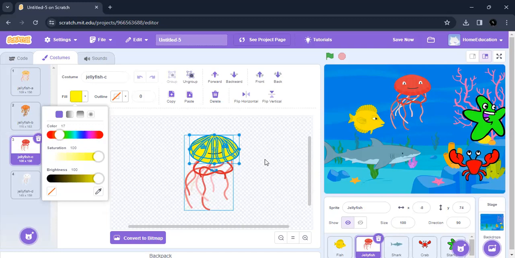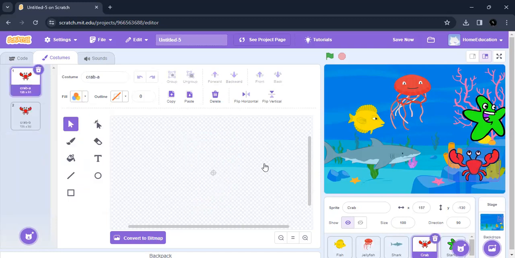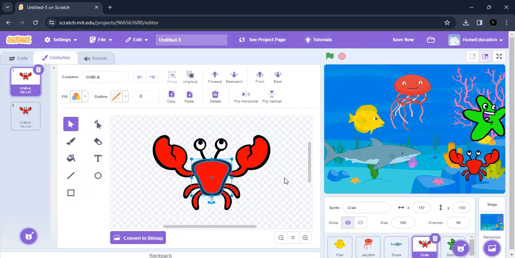Oh, red is fine. I'm going to change the color of crab. No, crab is also fine. Okay, these are the five animals which I choose.